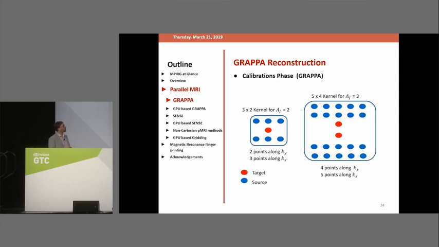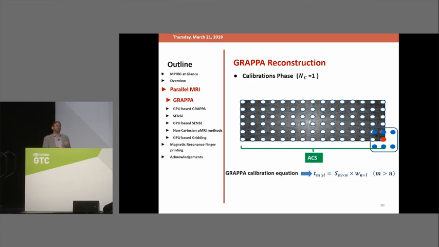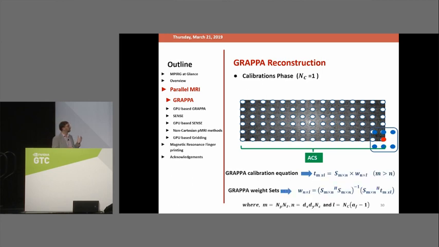If the kernel size is bigger, it works in a similar fashion, but obviously we have to calculate more weights. So the bigger the kernel, the more weights we need to calculate, and the problem becomes more computationally expensive. This is an iterative, sequential process which needs to be applied again and again until we get all the different weight sets and fill the whole weight space, which we'll use later to find the missing points.